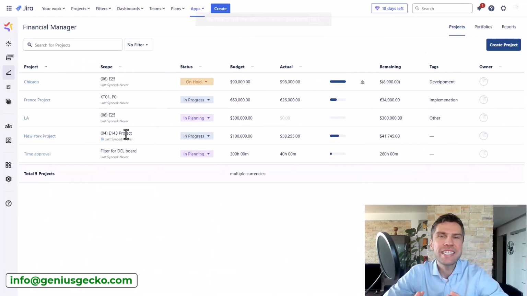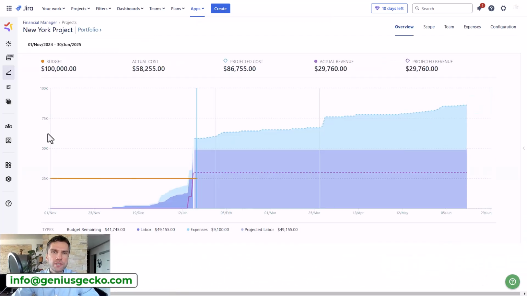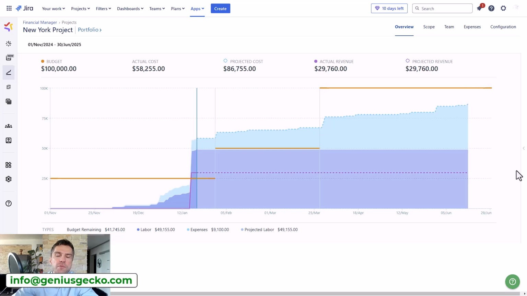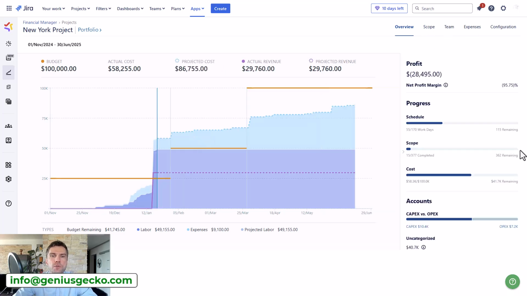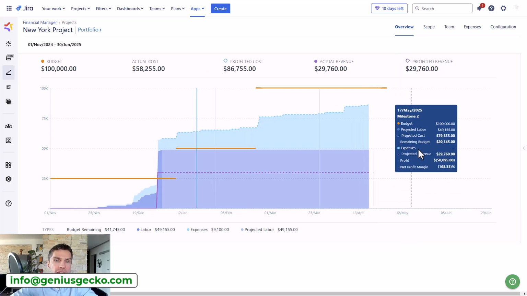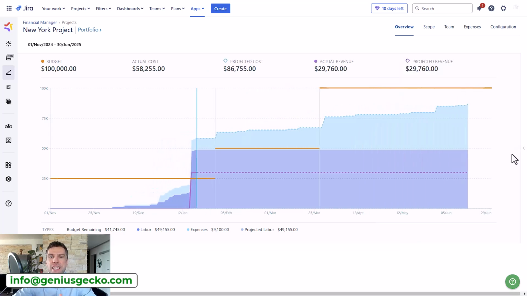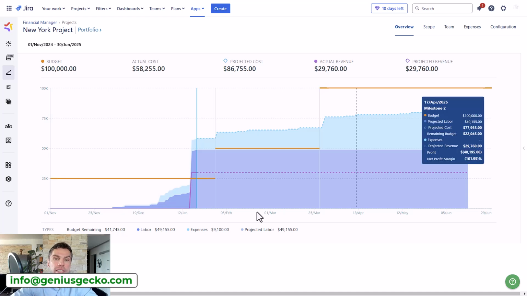Alright, now let's have a look at the actual project. I do have one project in progress, and let's start with the overview tab. There are actually a couple of tabs here that we will go through. This screen consists of 2 sections. You have the actual chart or the graph and the project details in the side panel, which you can expand or hide. On this screen you can see the current KPIs as well as the projected KPIs to help you monitor the progress of the project.